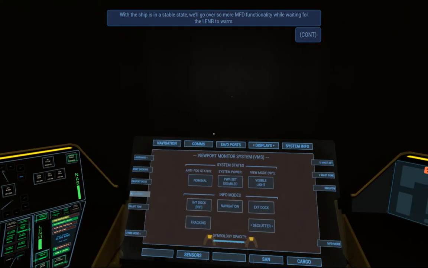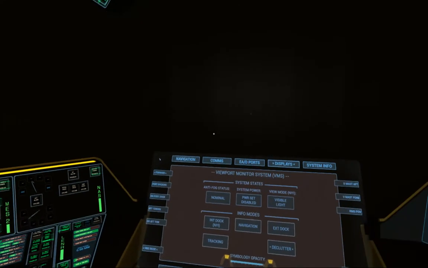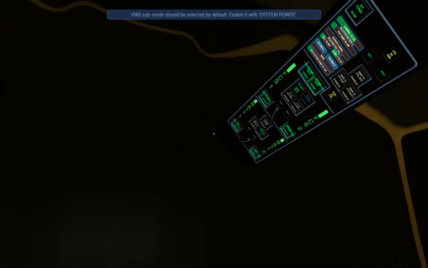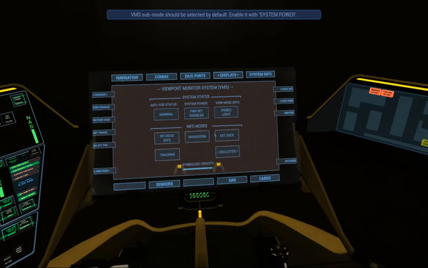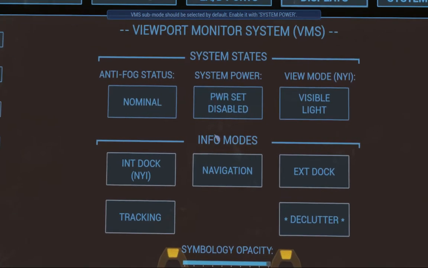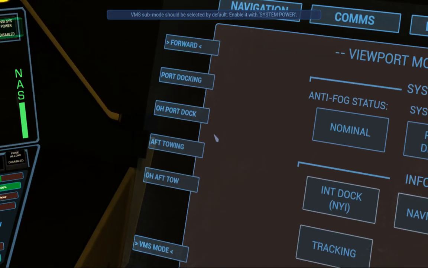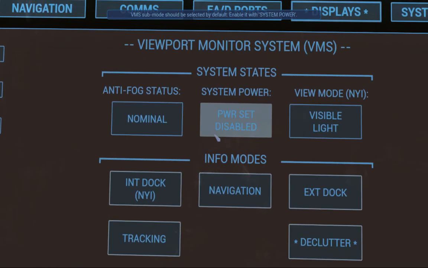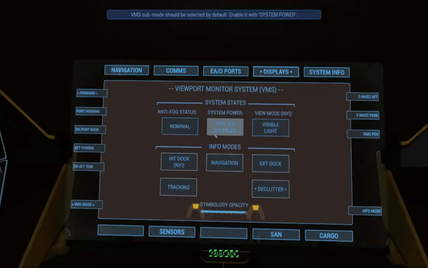With the ship in a stable state, we'll go over some more MFD functionality while waiting for the LENR to warm. VMS sub mode should be selected by default. Enable it with system power. Okay, so let me see. Okay, VMS mode. VMS sub mode should be selected by default. Enable with system power. Okay.